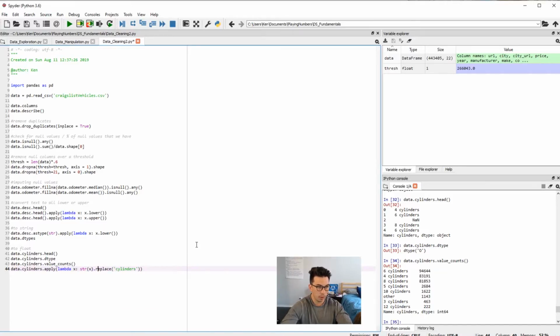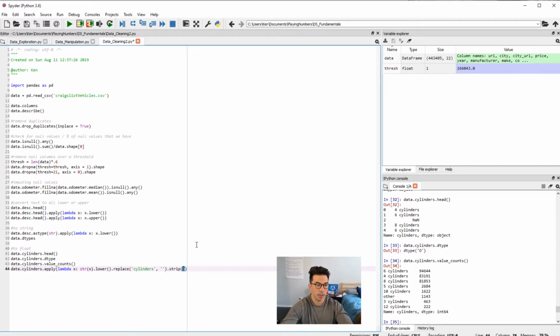We should probably change this to lower, right? Knowing that it's a string. And then we're going to replace cylinders, we're doing lower just to make sure that cylinders are all the same, and we're going to replace that with just a blank. And then we want to strip this of any extra.